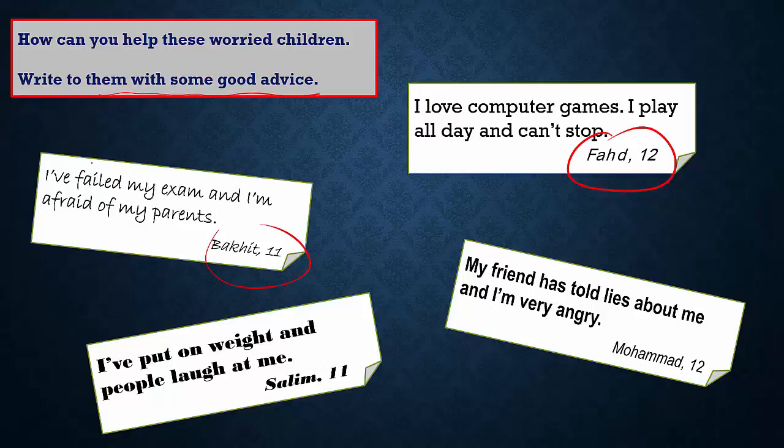Tahit says, I have failed my exam and I am afraid of my parents. Muhammad: my friend has told lies about me and I'm very angry. Salim says, I've put on weight and people laugh at me. So, what advice can you give these worried children?